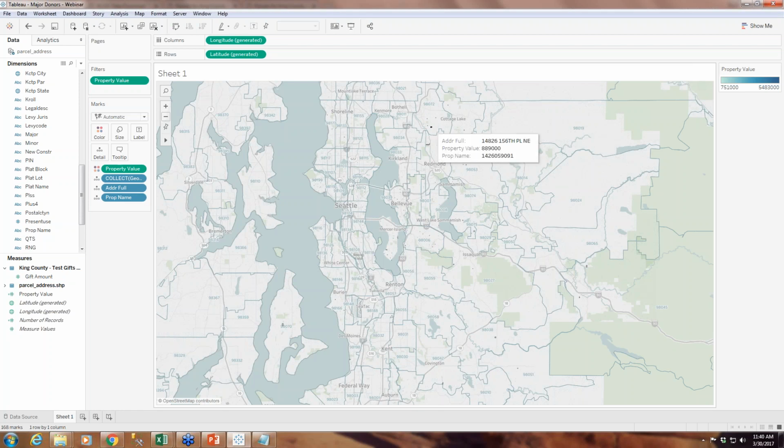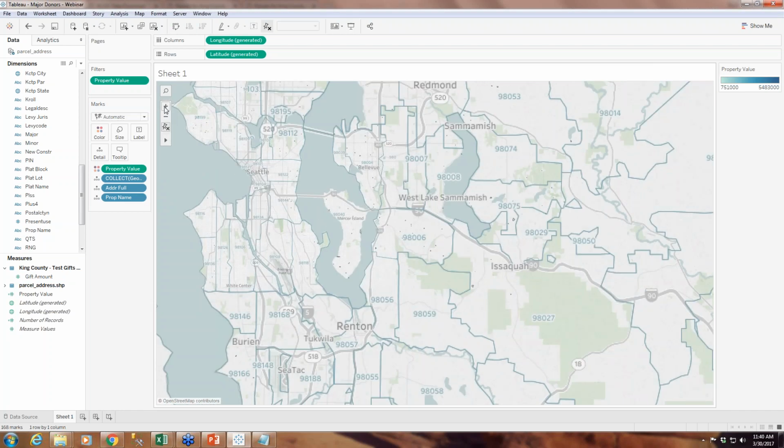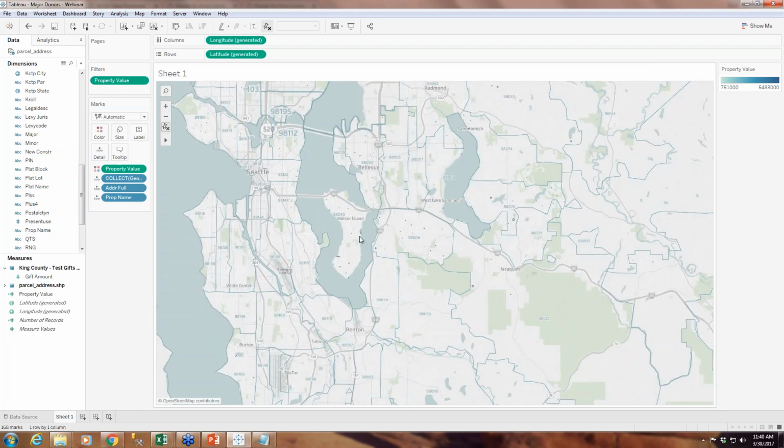But before I do that, I'm just showing you because the parcel data is in here, and it's just what we started with, doesn't mean we have to just use that and nothing else. So I can actually change this around at this point. I can say, okay, you know what? I get the idea. Yeah, this is where they actually are, and that's their parcel size. But those dots are a little bit too small. Let's do maybe something different instead.